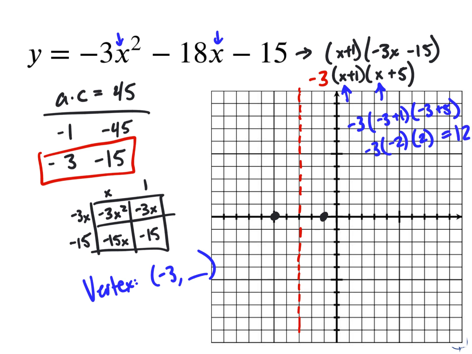Okay, so again, we're not really on the graph if I went up by 1, so I'm going to go up by 2s: 2, 4, 6, 8, 10, 12. There's my vertex. I guess a y-intercept would be important for me to know, and I see it right here because that's the C term. So again, if I'm going down by 2s, 2, 4, 6, 8, 10, 12, 14, 15, and then I can mirror that over here too. And now I've got 5 nice points to draw my graph through.